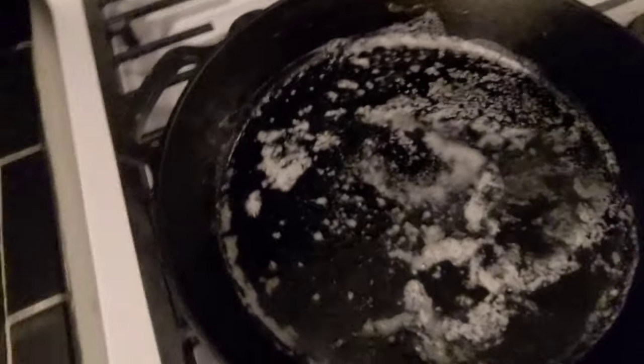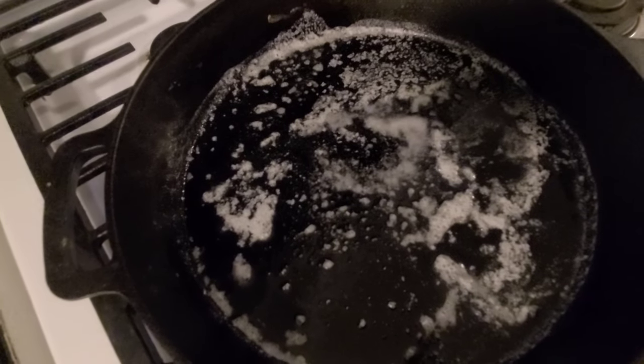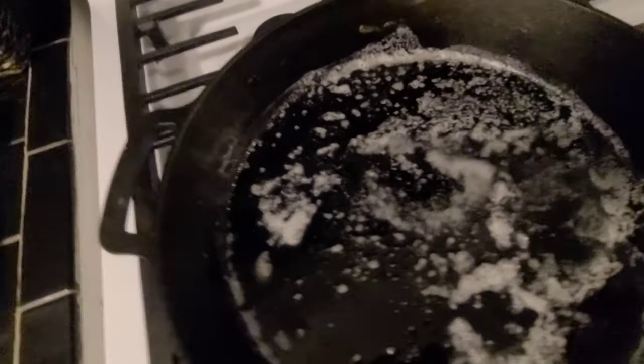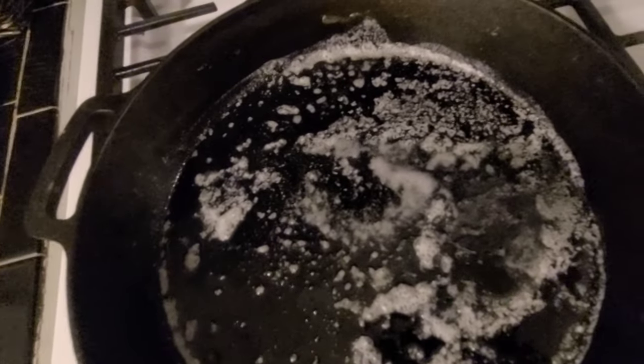See, I have added butter to my cast iron. All I've done here is just added the butter. I've already seasoned everything with olive oil, so the cast iron's already seasoned, so I'm just combining the olive oil and butter. All I'm going to be doing is searing the backstrap in here, moving it over to a dish, and covering in foil so that way it'll rest.